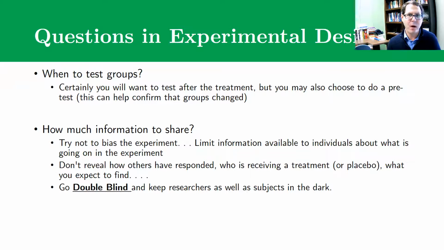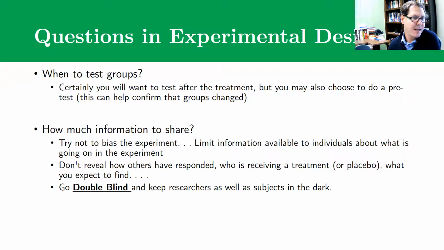You don't want to reveal information about what other people are reporting for symptoms, right? So if people are coming in and I'm saying, oh, are you having headaches? A lot of people are reporting headaches. Suddenly your brain's going to key in on that and say, oh, headaches are something that I should be experiencing, or I should be noting. And suddenly things that you wouldn't have reported before that are headaches or headache-like start getting reported because I've been sort of prompted to pay attention to that as something that is likely to result from being a part of the experiment.